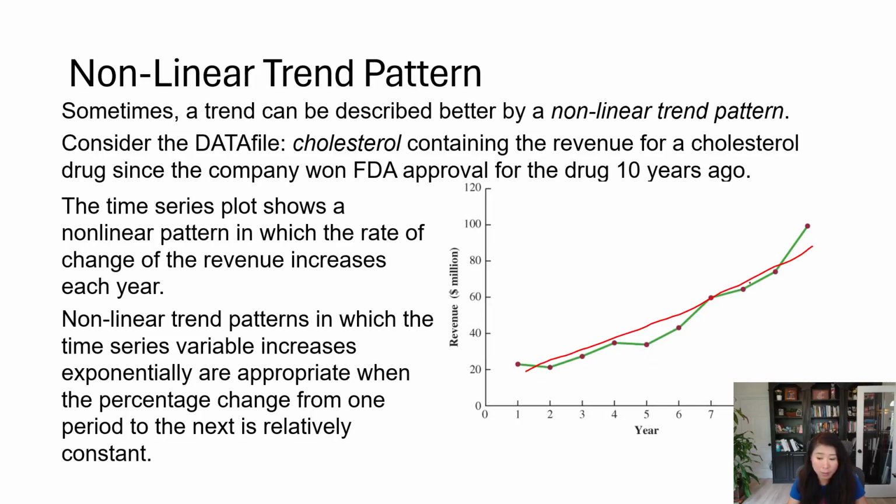Most of the dots are below this straight trend, right? However, if you use a curve, you might be able to find the dots going up and down around this curve. So in this situation, we consider it a non-linear trend. It's mainly about looking at whether, when you try to use a straight line upward or downward, your dots are evenly distributed or most of them are below the line or above the line. In that situation, you should consider using a curve to capture the trend of your time series.